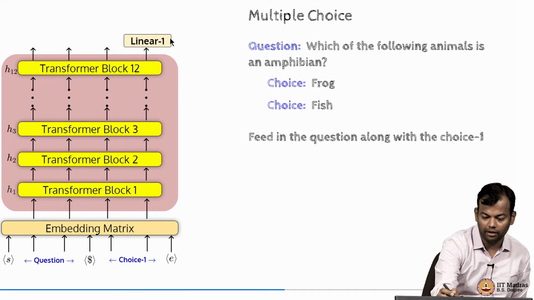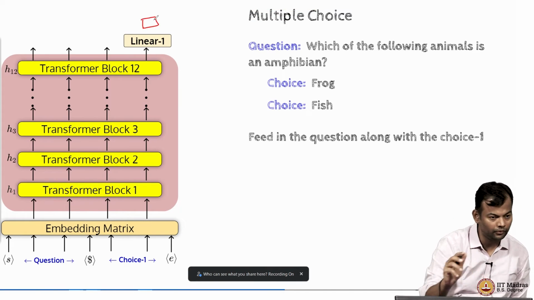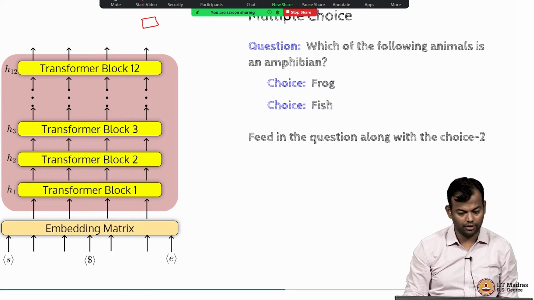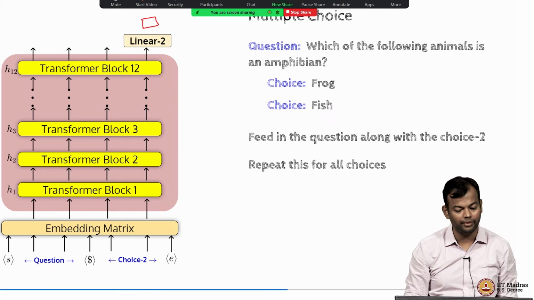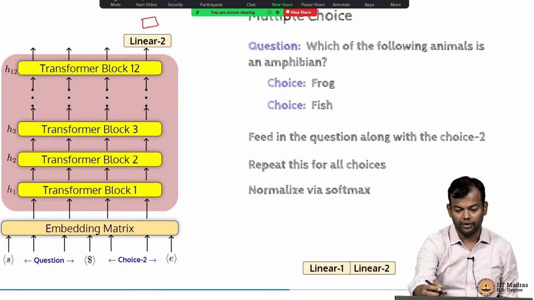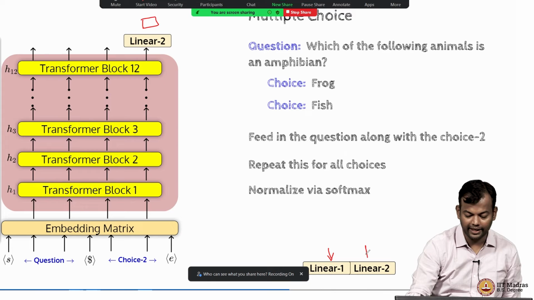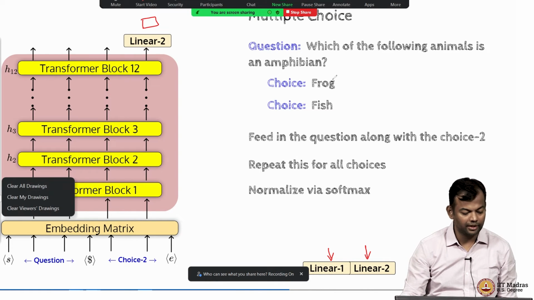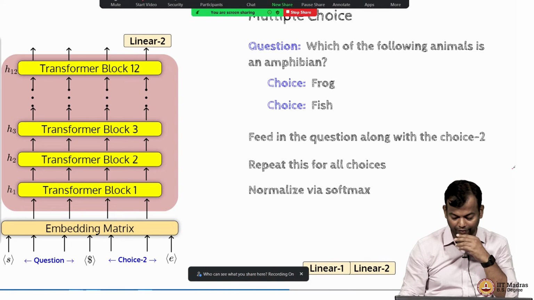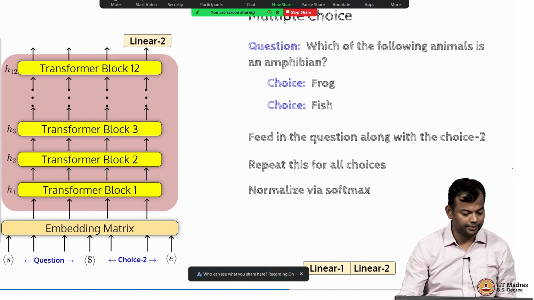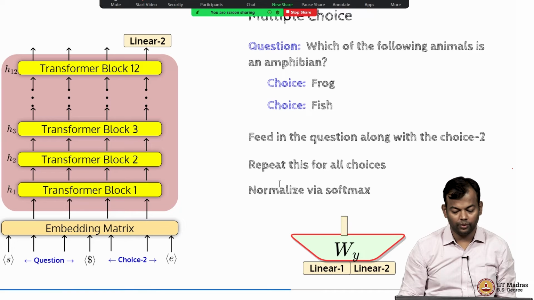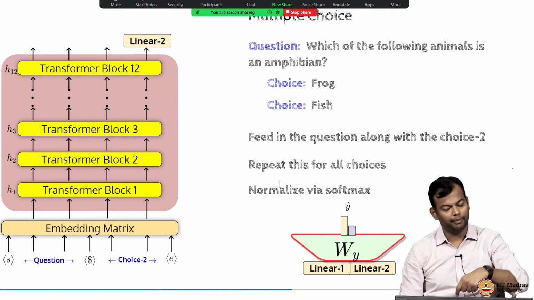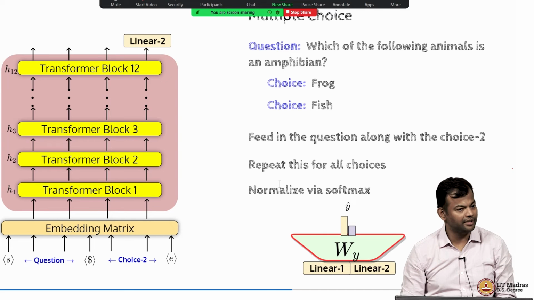So, I will have some embedding computed here. Then I will repeat the same with the second choice. Now, I will pass the choice through again and have some representation computed. So, I will have the representation for the first one, the second one, and so on, and using all of this, I will compute a softmax depending on the number of choices that I have. So, if I have 4 choices, I will compute a softmax which gives me a probability distribution over these 4 choices. It tells me which choice is correct, and then I will back propagate that through the network. Does that make sense, everyone?